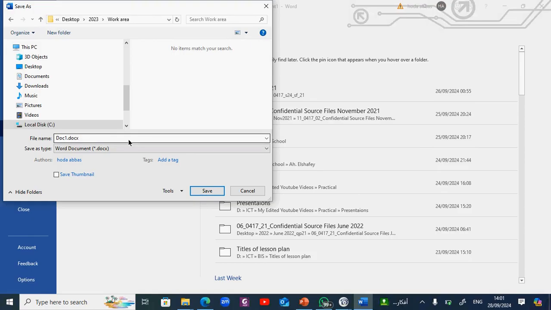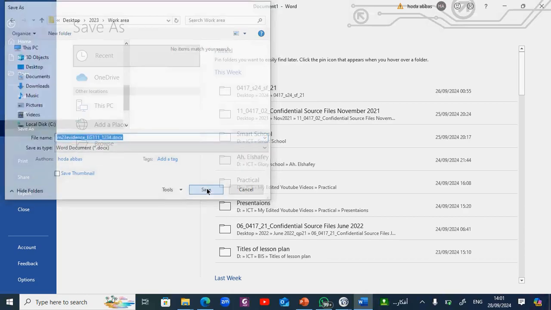Okay, this is the work area, and I will rename it by this name. You will start by putting your center number and candidate number, and put the name in capital letters or small letters or whatever, and then save.